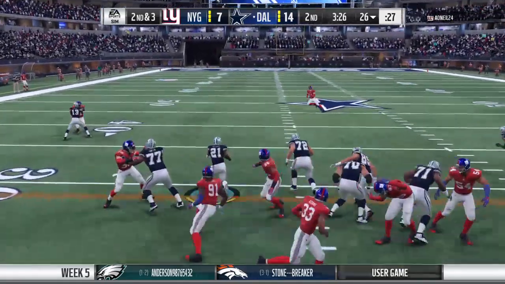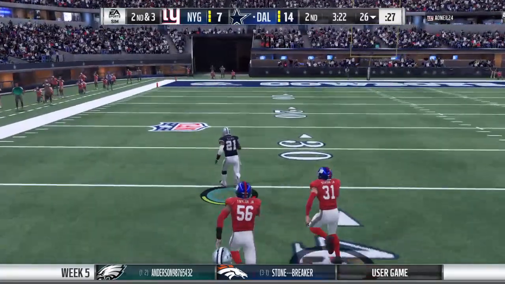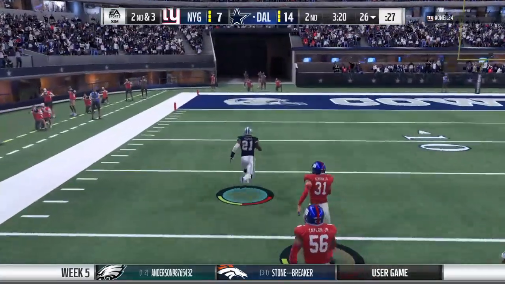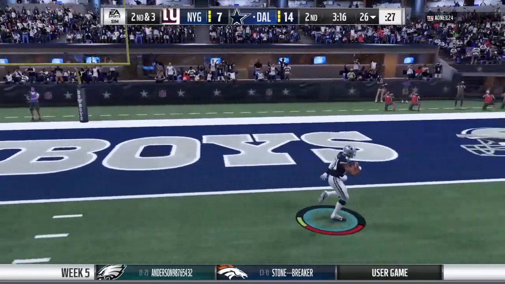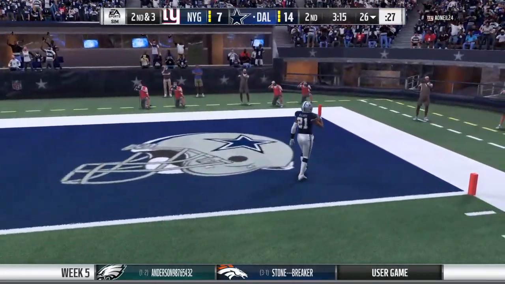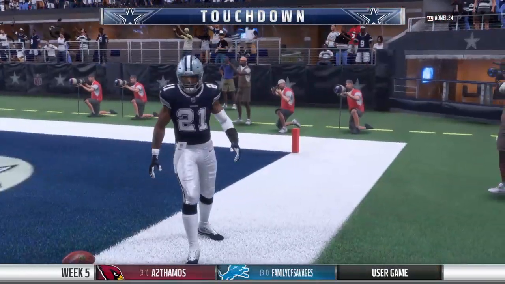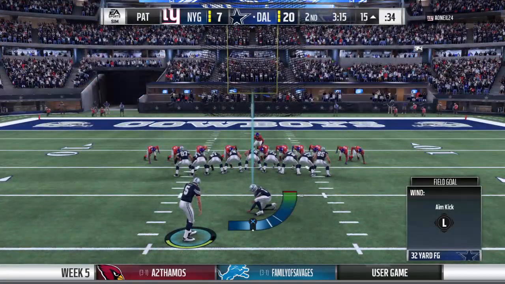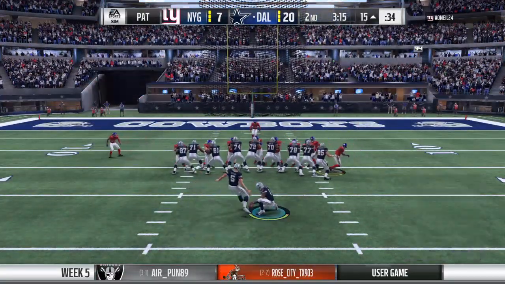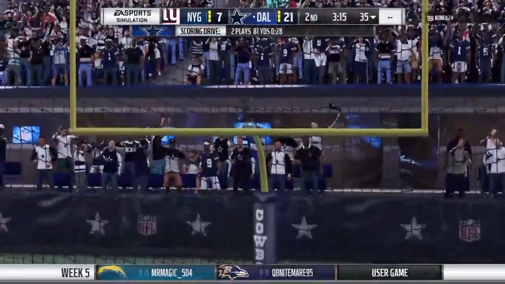On 2nd down, Elliott. Space to maneuver at the 40. Ezekiel Elliott going to take it the distance. And he'll take it into the end zone for a Cowboy touchdown. Ezekiel Elliott, his 3rd touchdown now on the year. And the Cowboys are able to show off their quick strike ability.